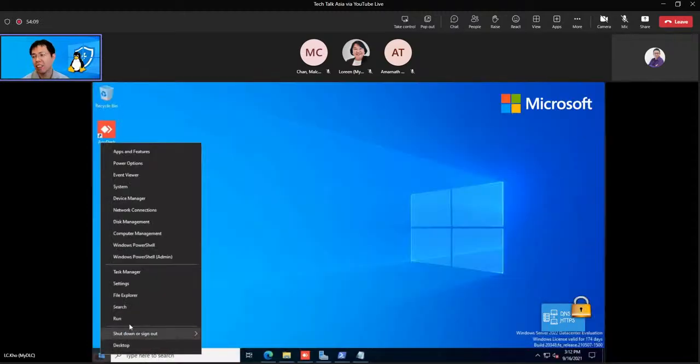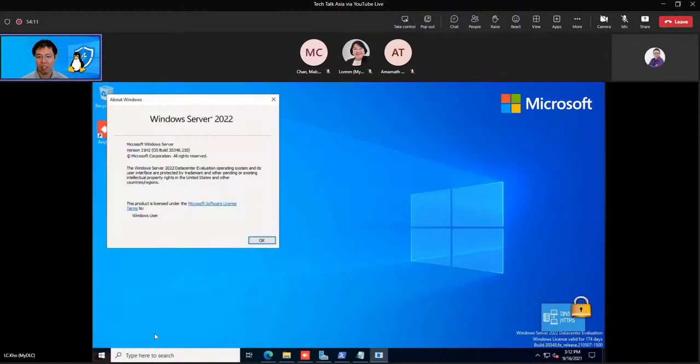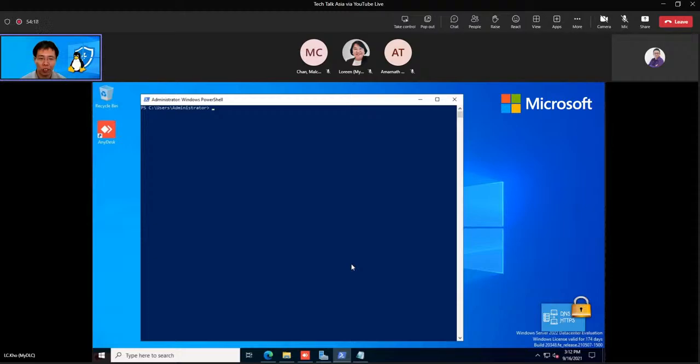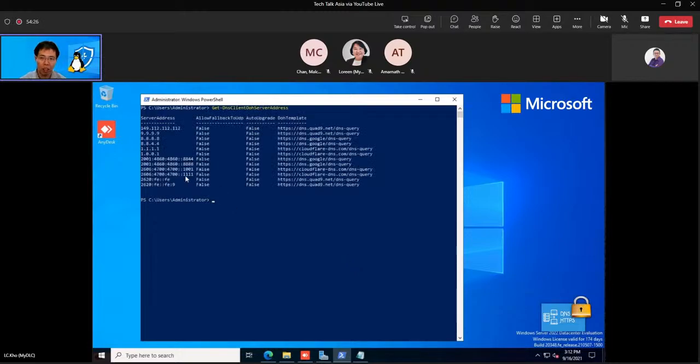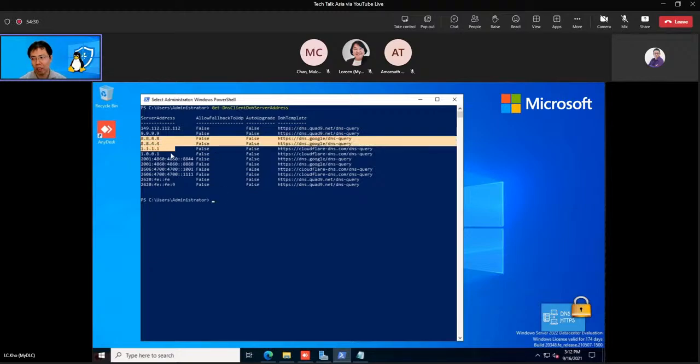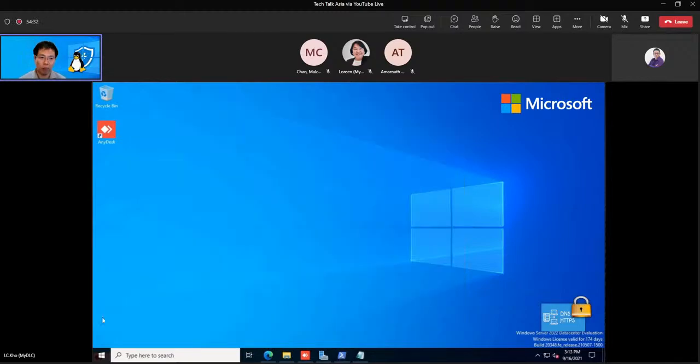Alright, so this slide is the basic concept of DNS over HTTPS. Here I quickly wanted to show you how I configure Windows Server 2022 to use the DNS over HTTPS feature to encrypt the data from the DNS query perspective.